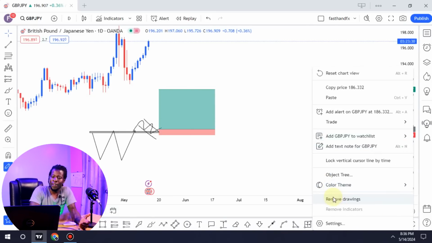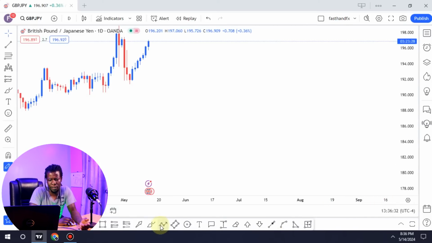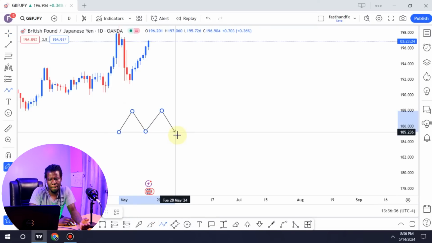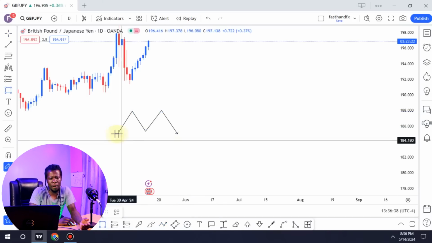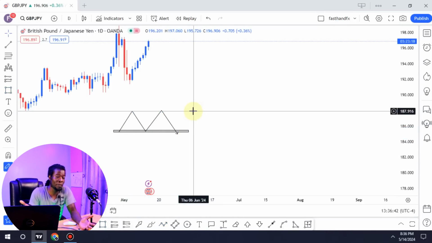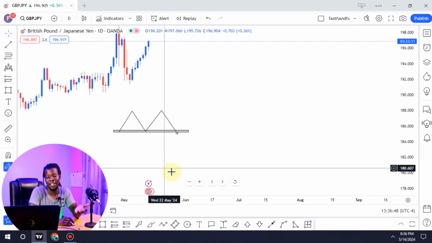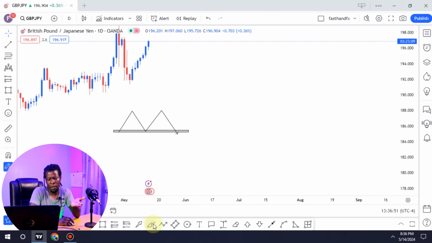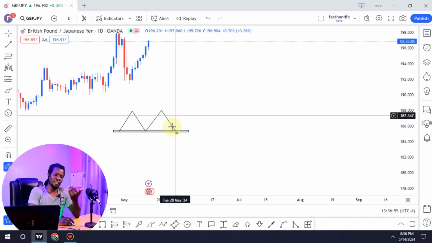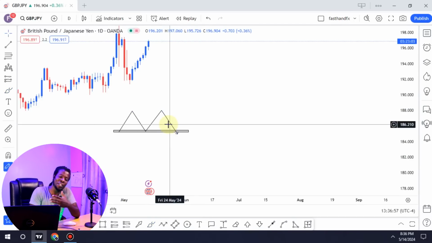But then let's talk about double top. Just the same thing, guys. Double top, this is it. Okay, then remember, if you see a double bottom or a double top, head and shoulder or inverse head and shoulder, I'm repeating this, guys, at the highest time frame, don't take your entry once the price takes out the neckline, guys. Go to the lower time frame. Like I said before, let's say this is H4 or daily. Let's go to the 15 minutes.